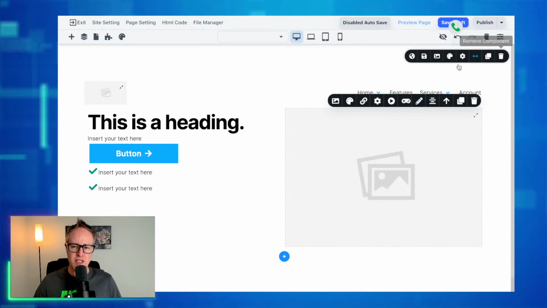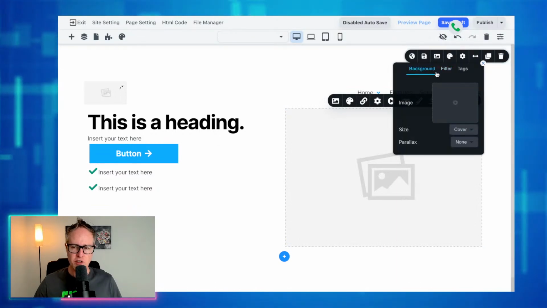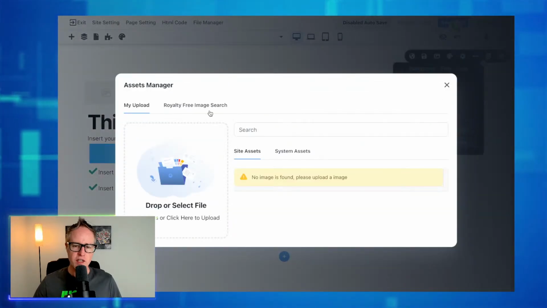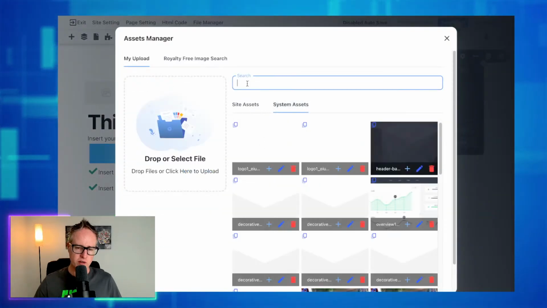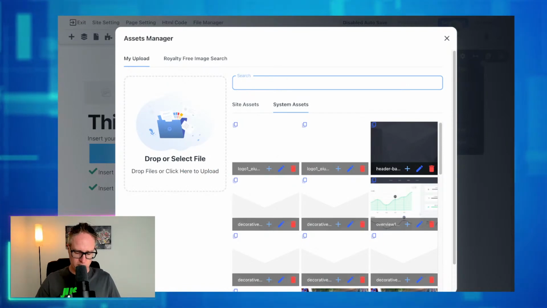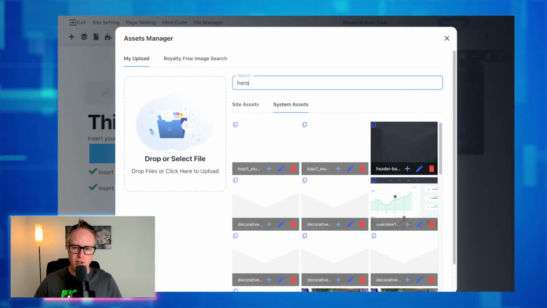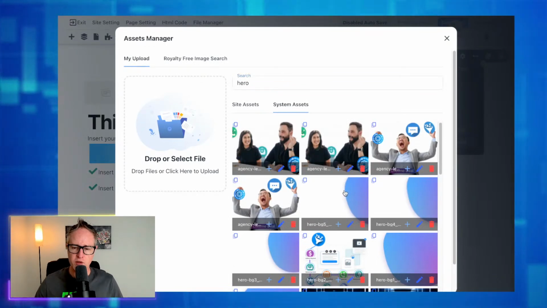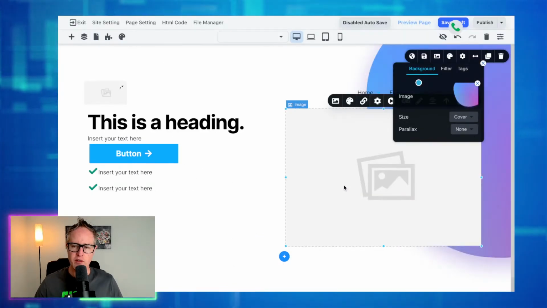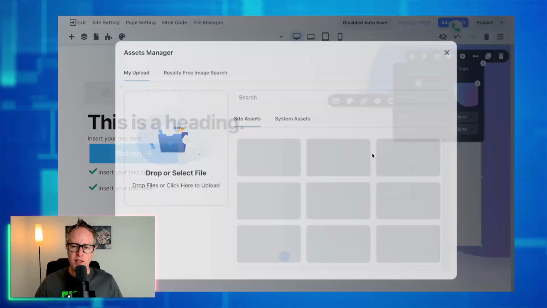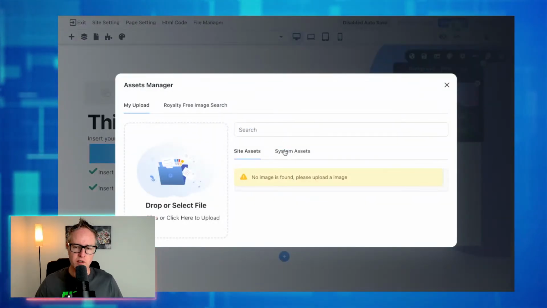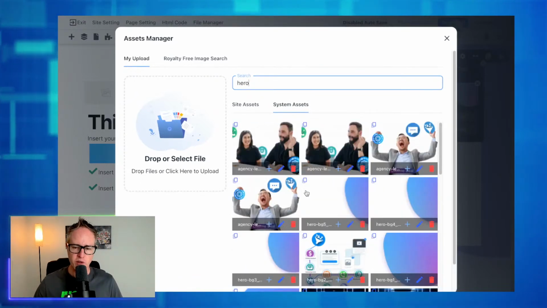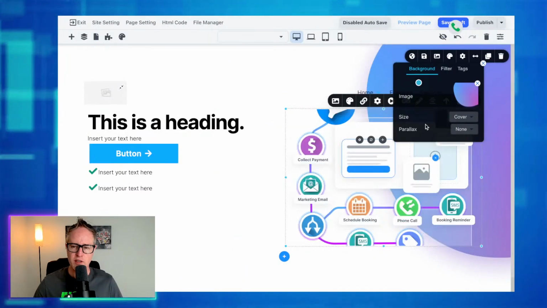Now, I obviously had a background image in my section. So I just clicked on the section settings. I click on background. And in here, I got some things that are already uploaded. So I think this was just called blob hero. You can see, I think I have that one uploaded in here. Yep, this should be it. So I got my hero background image. And then this one, I think was also called hero. So search for that. I already uploaded the files I had when I designed the other site.